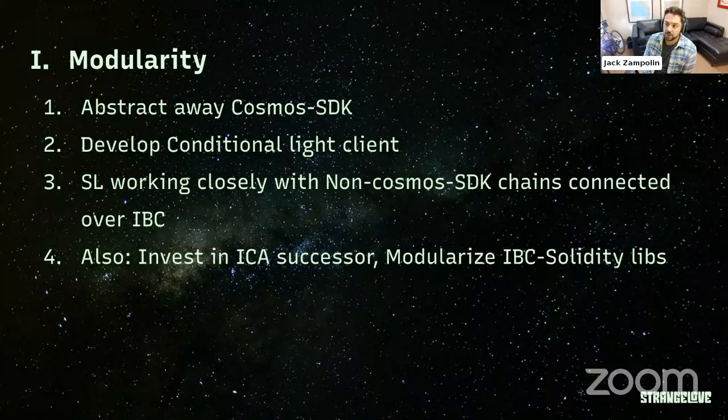We've worked closely with non-Cosmos SDK chains connected over IBC to help modularize the various interfaces, and we're going to continue to do that. And another piece of modularity is thinking about IBC applications on non-Cosmos chains. We're really at the beginning of that work, and I think that as we're talking about an ICA successor, we really need to make sure that that works across various different architectures.